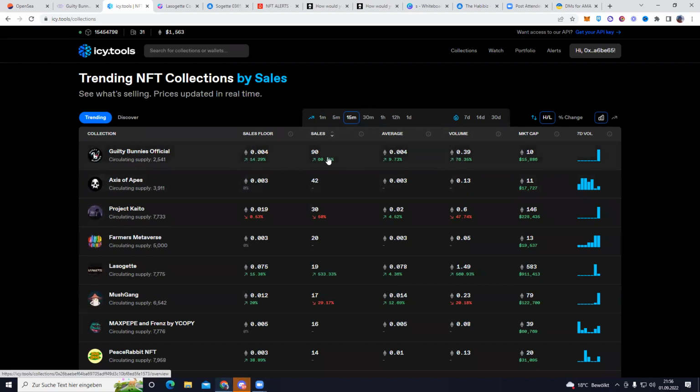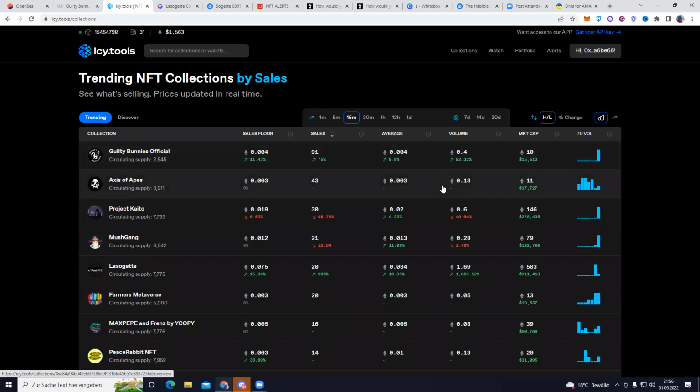Yeah, so the same thing. You won't have two things here. You won't see a lot of sales in the last 15 minutes, and you won't see average price. It makes no sense if you see 300 sales, but the price is 0.0001, because there are different sales, but people are trading just peanuts, just pennies.